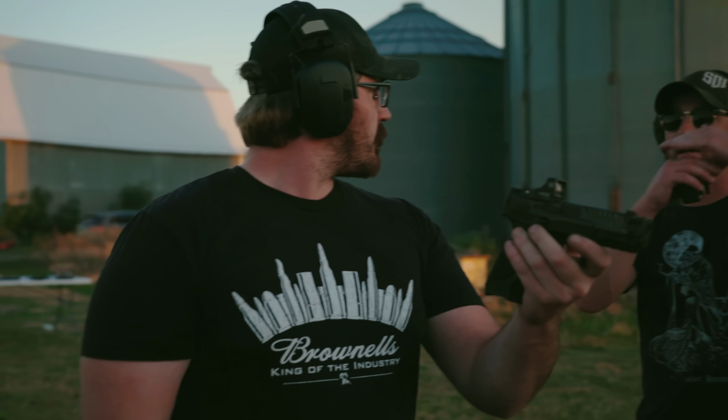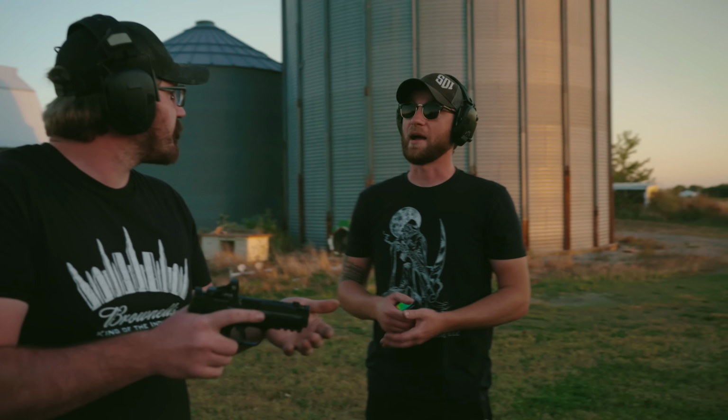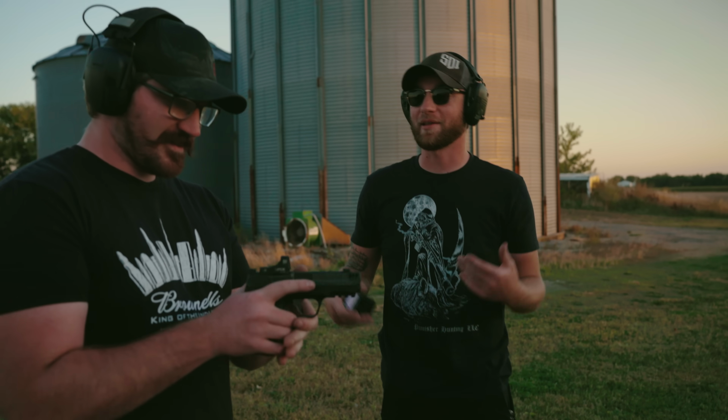Yeah, but I don't like how short it is. Yeah, I wish it was a little bit taller, because that's kind of what you need when the gun is recoiling, a little bit more length in your window to keep your red dot in your eye. But that's why I run SROs on everything, though. Yeah, but with a comp, it's not really necessary.